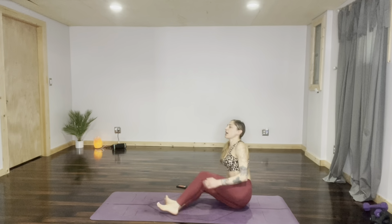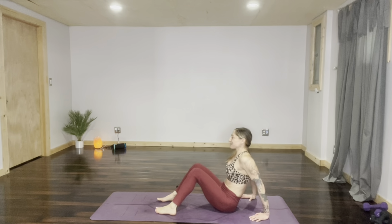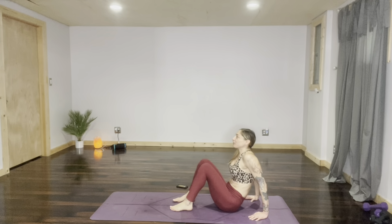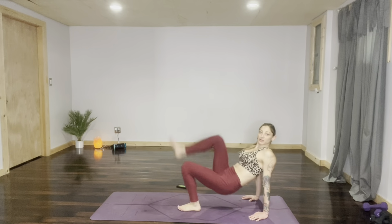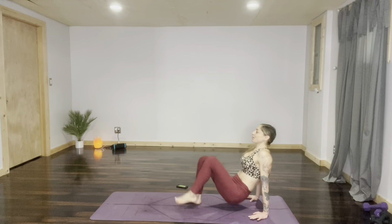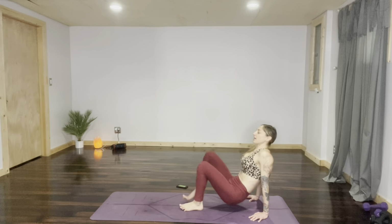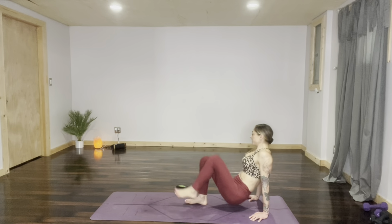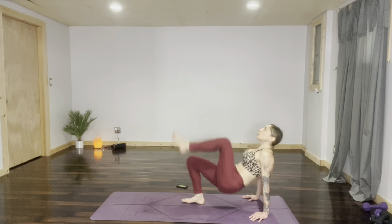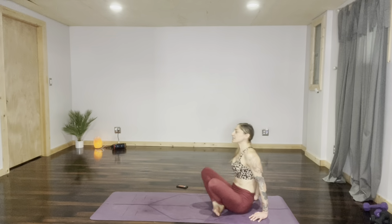Beautiful job on your tushy. Fingertips facing in. Here we go. Kick, tap, kick. Tap the booty down, kick it. Kick it, arms are straight. A little hip thrust. Press into whatever heel is on the mat. Thrust those hips up to the sky. Rest. One more round, just like that.